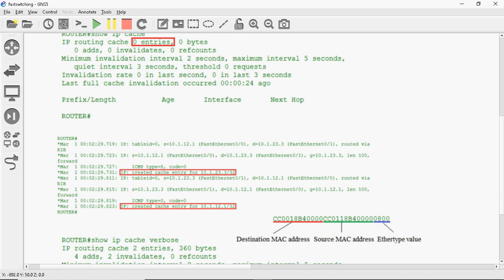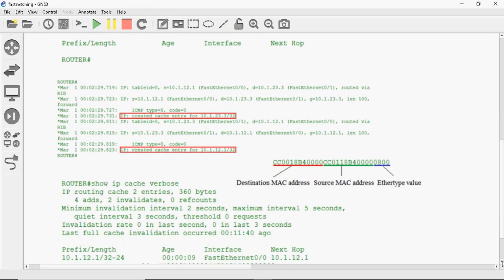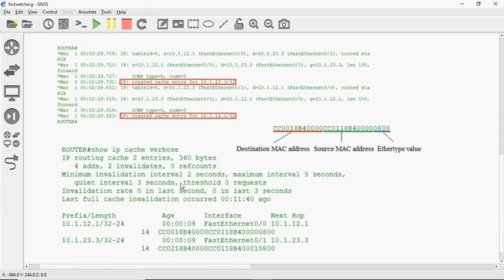Now we can check again in the router. I'm giving show ip cache verbose. After giving this command, we can see I got 2 entries, the host B IP and host A IP. Both of them are cached in the cache table.